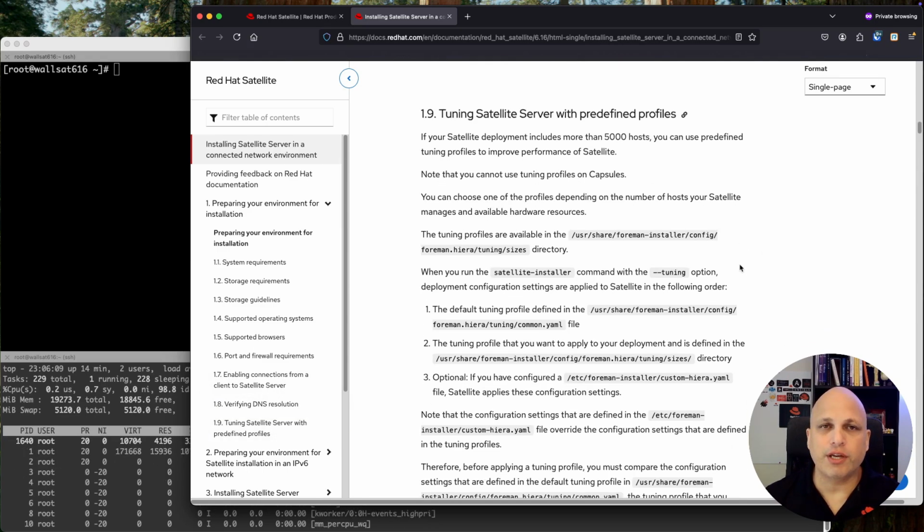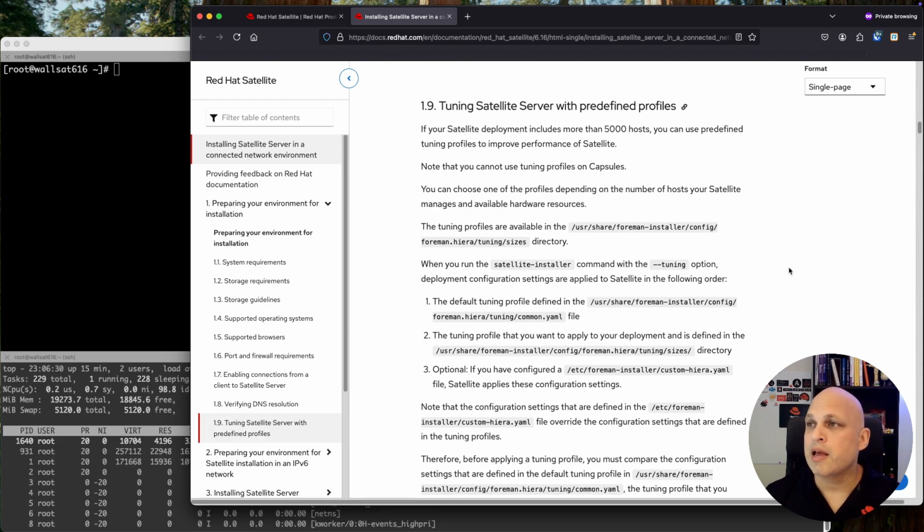Because with the tuning, if you have a huge amount of memory or CPUs, you can check what tuning profile would fit better with that specific configuration, and you can set such configuration. Again, this is a very basic machine. We will not spend any additional time on that. And for sure, the base configuration will allow you to do amazing things.